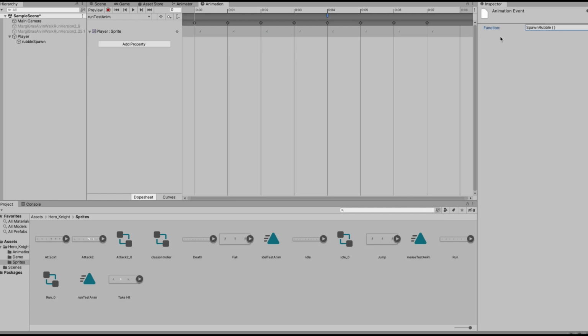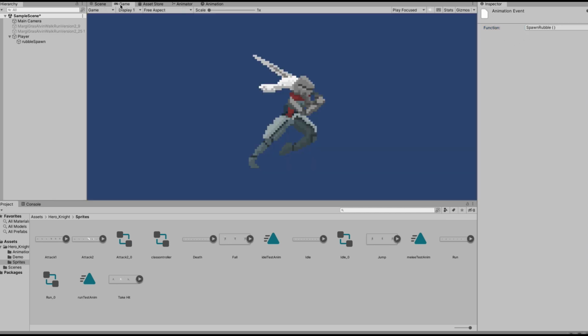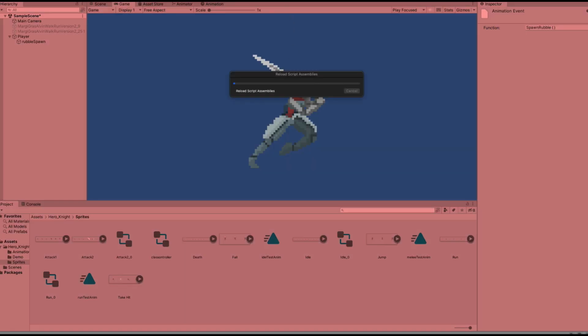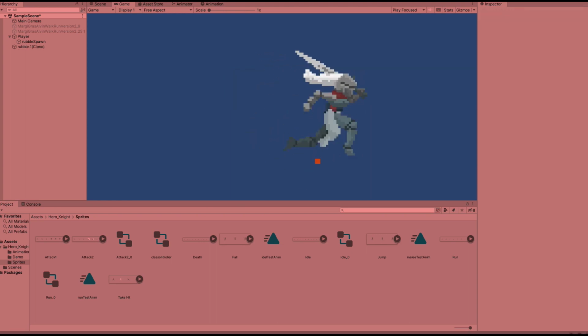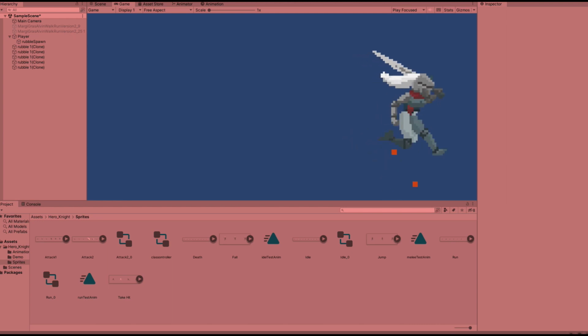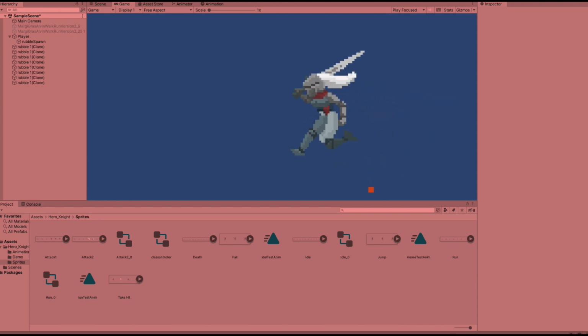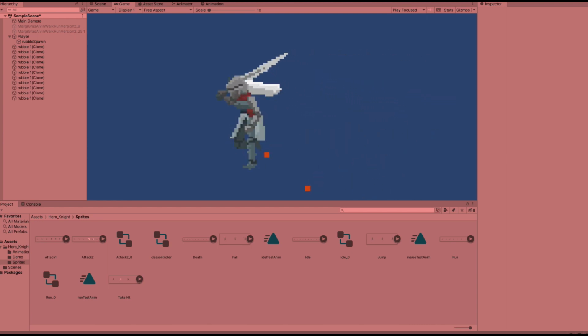See what it looks like. Unless I messed up. There you go. Boom. Perfect rubble. Not really that perfect. Sometimes it doesn't look exactly like it did when you made it, so you're going to have to tweak it after the fact, but that's how we're going to make it happen.